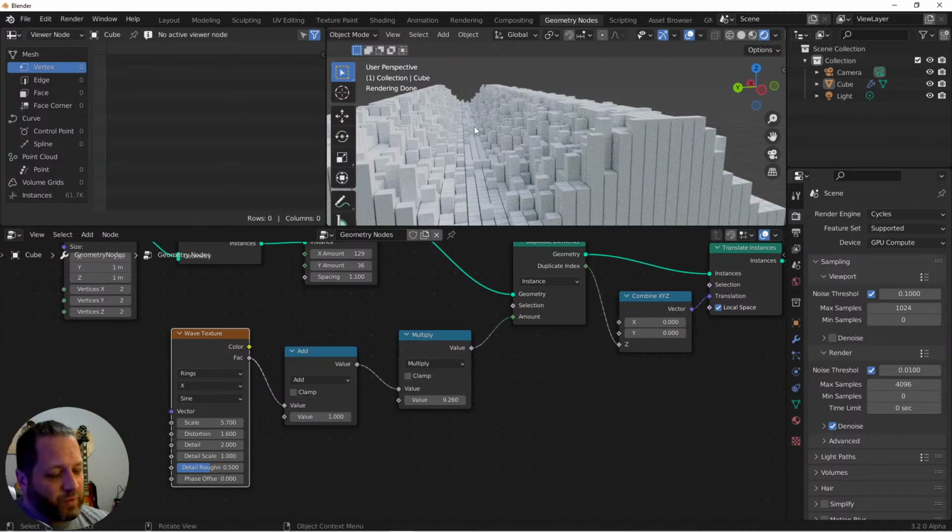But then the idea is we would leave the modifier stack the way it is, and if you added, say, a subdivision surface modifier, it would just add a geometry node modifier with pretty much just that single node in the middle of it.